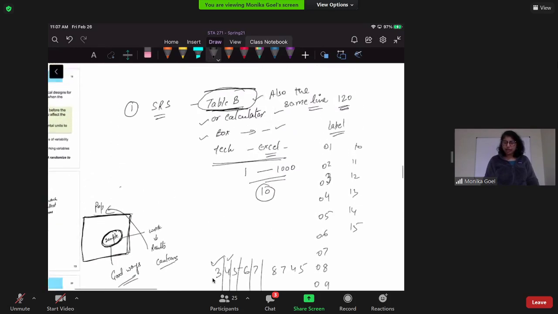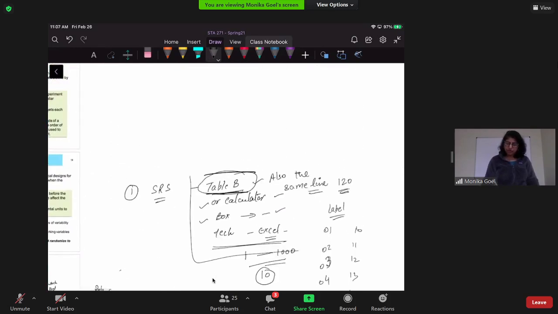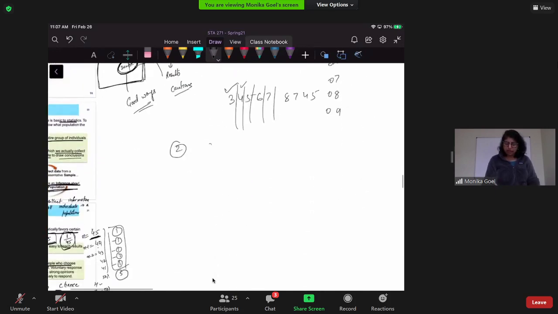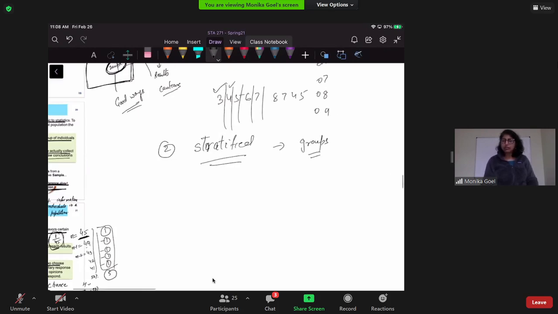So when you do simple random sampling, there are different methods that you can use to do it. Once you understand what simple random sampling is, the second thing we learn is stratified sampling. Stratified talks about strata, or groups. So first make the groups that have something similar, and then do the simple random sampling from each group. Depending upon how many groups you have, the groups are given to you. So groups are known that are similar in some way. That's how you will make the groups, and then from the groups, you do simple random sampling.